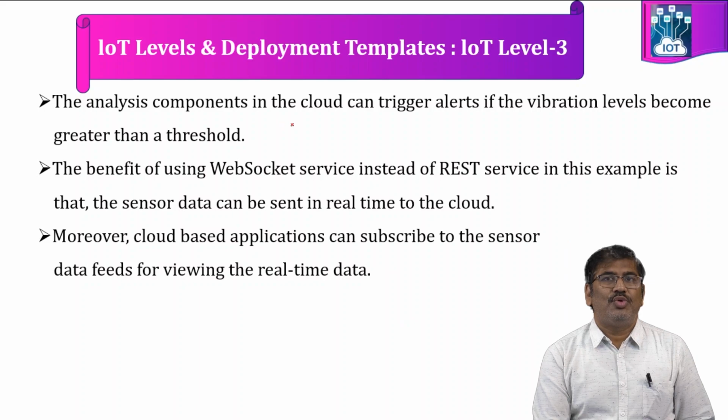The analysis component in the cloud can trigger alerts if the vibration levels become greater than the given threshold. The benefit of using a WebSocket service instead of a REST service in this example is that the sensed data can be sent in real time to the cloud. Moreover, the cloud-based application can subscribe to the sensor data feeds for viewing the real-time data.